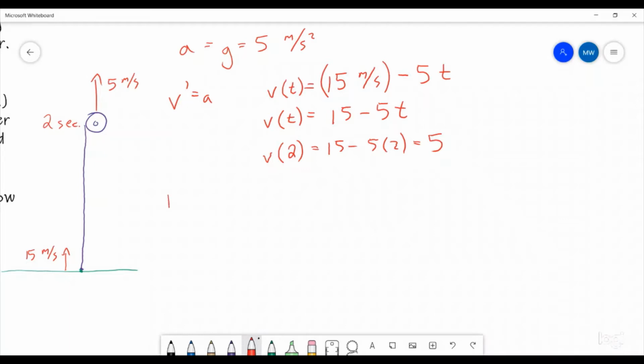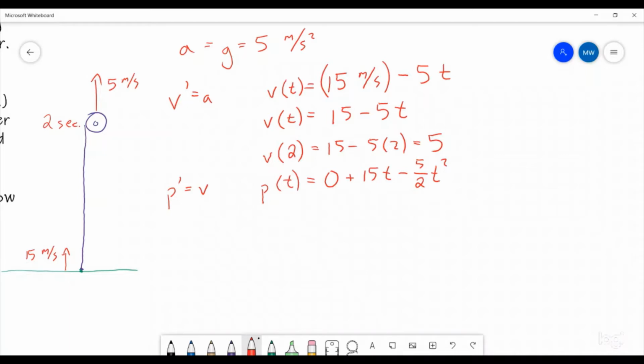And we also are going to need to know how high up is it? Well, remember that the derivative of position is velocity. So that means we need to have a function whose derivative is 15 minus 5t. Now, that's going to be a little bit tricky, so I'm just going to give it to you. The position as a function of time is going to be equal to 0 plus 15t minus 5 halves t squared. Don't worry if you don't know how to do that yet. That is what we're going to be talking about in a couple weeks when we are going through stuff with antiderivatives.